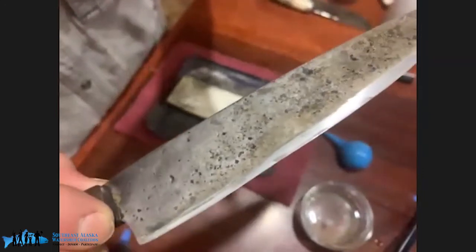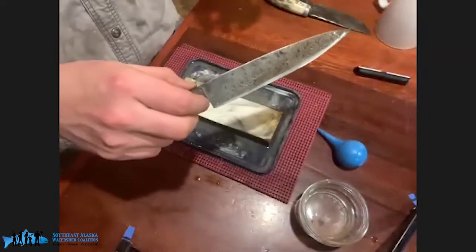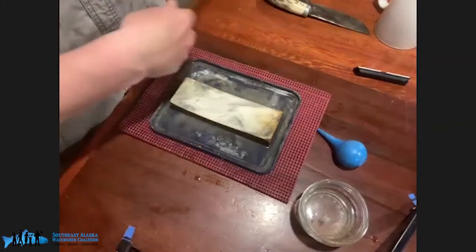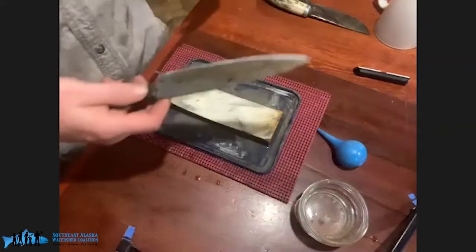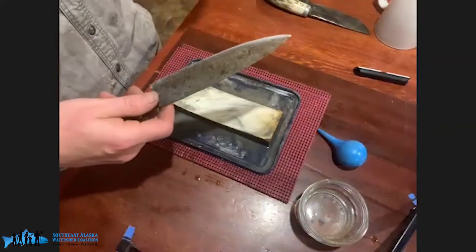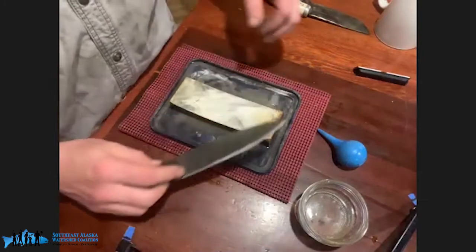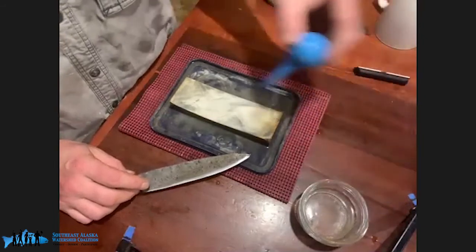This is a good part to have something to wipe your knife on, like a paper towel or a hand towel, or in my case, just my jacket. I'm not too worried about it. I usually have a pair of Carhartt pants on. I'll wipe it on my pant leg. I have knife dust everywhere. Cannot travel through TSA because it rings all the bells.